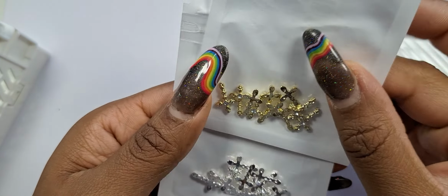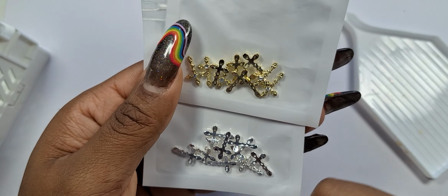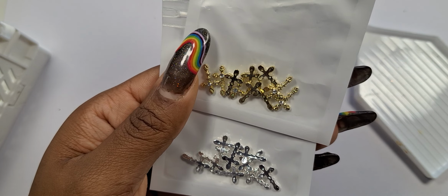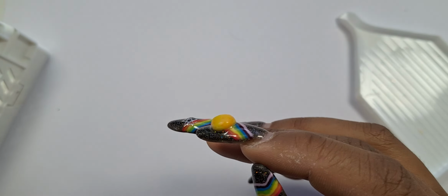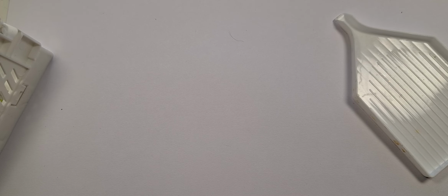I've done nails like that, but I think you can make some really nice Italian Renaissance inspired nails with this, because they were really into crosses and stuff in the Renaissance.